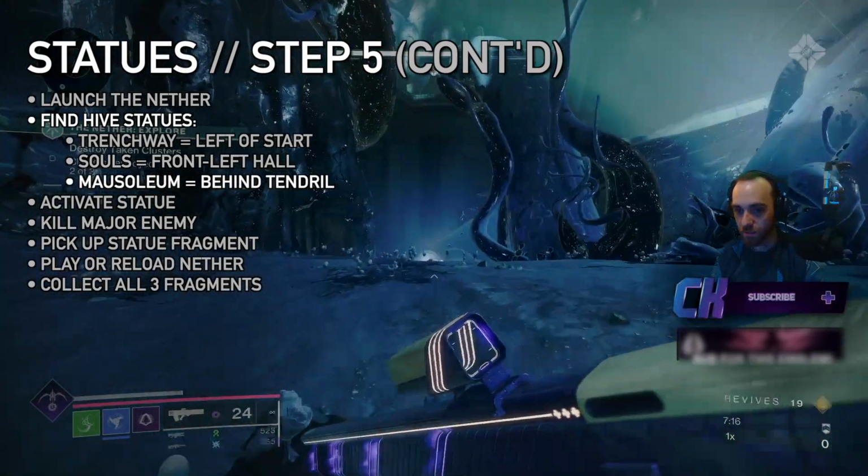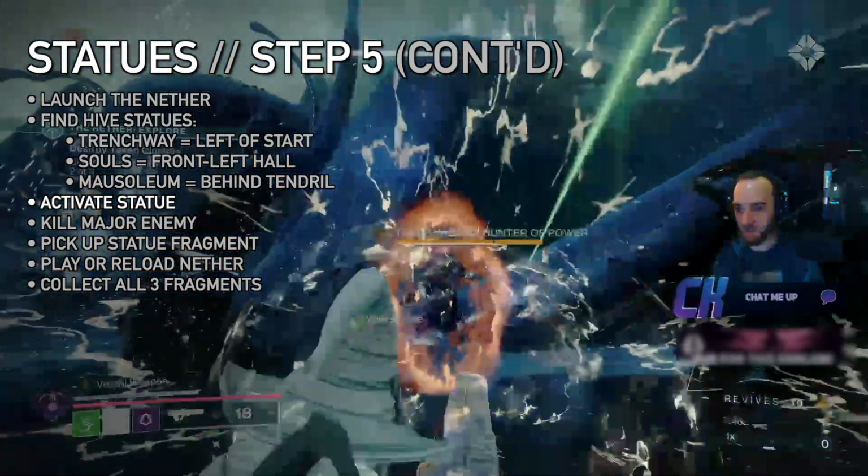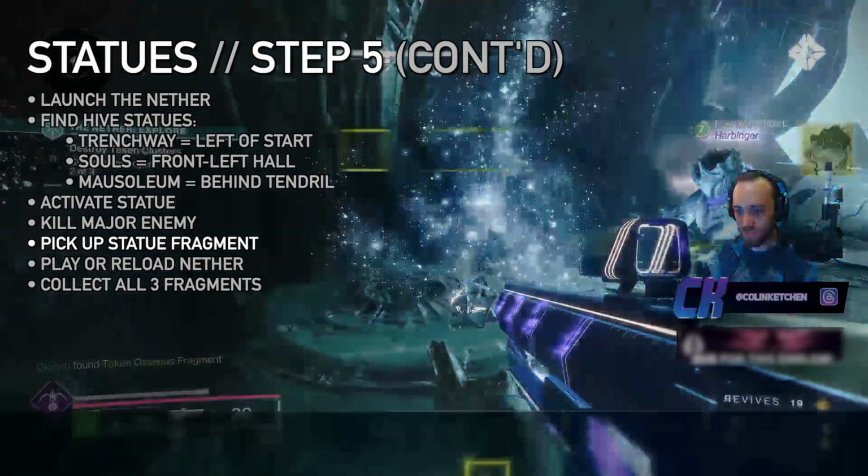In the Mausoleum, it's at the top of the blue Taken Hill behind a tendril here. In all 3 locations, activate the statue to spawn a major enemy. Kill the enemy, then pick up another osseous fragment from the statue.